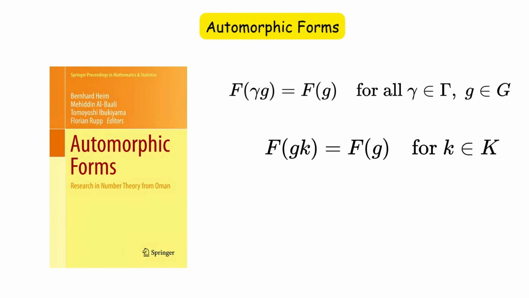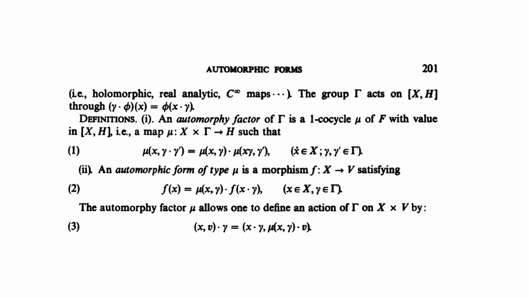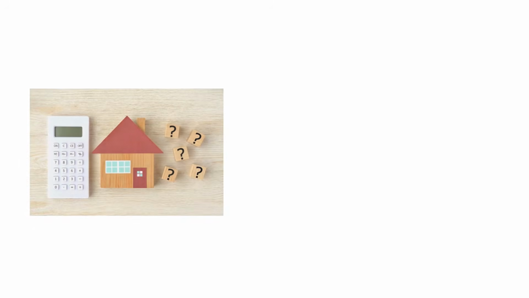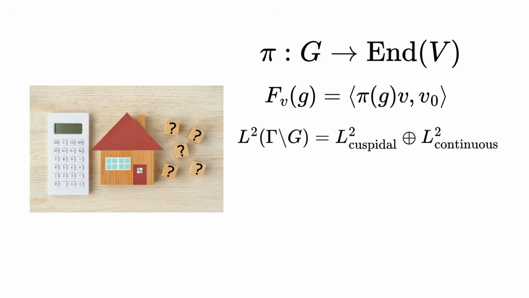Automorphic forms theory studies functions on higher rank groups and symmetric spaces that generalize modular forms to settings of greater algebraic and geometric complexity. Unlike modular forms, which are restricted to GL2 in the upper half plane, automorphic forms are defined on quotients of semi-simple Lie groups by discrete subgroups and on adelic groups. Its foundations include representation theoretic perspectives, where automorphic forms correspond to vectors in infinite-dimensional representations, the study of cuspidal and non-cuspidal spectra, and the role of automorphic L functions in encoding arithmetic and analytic data.